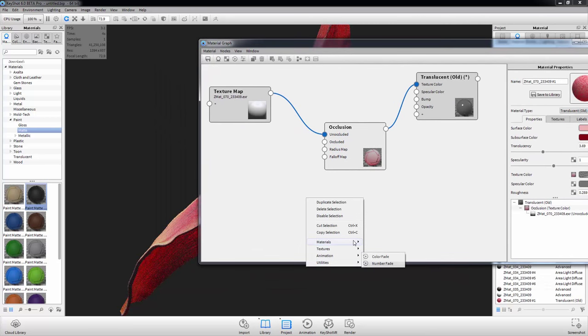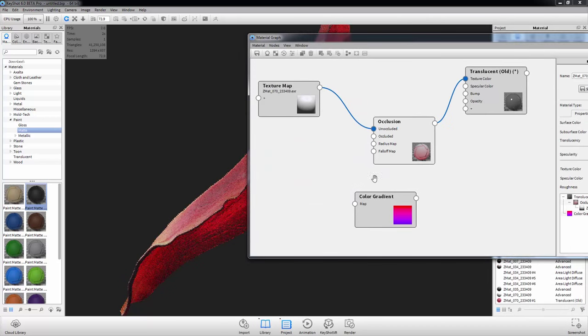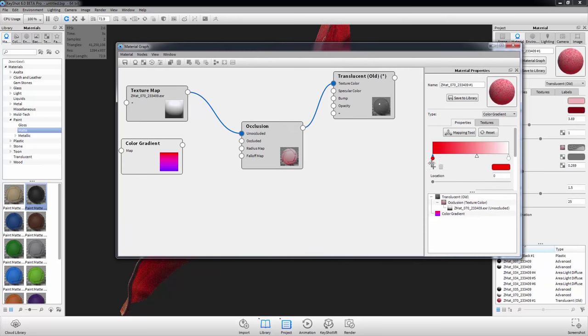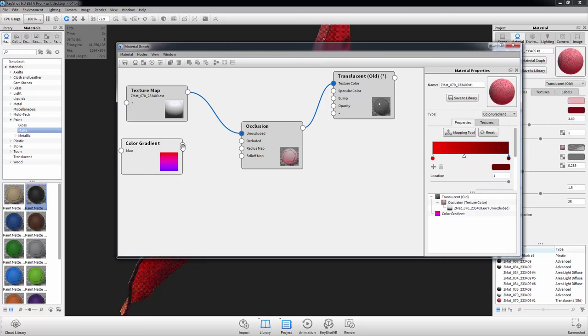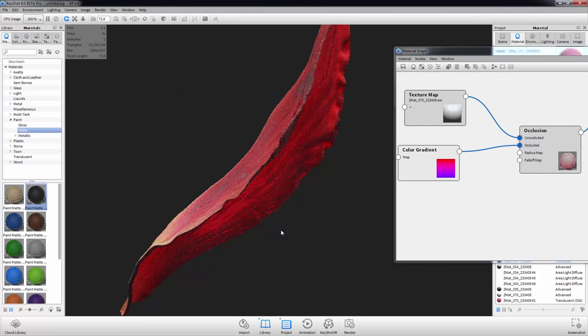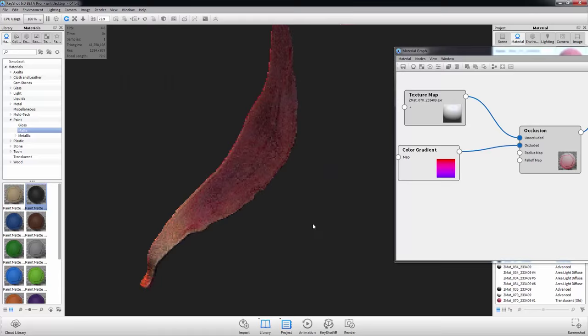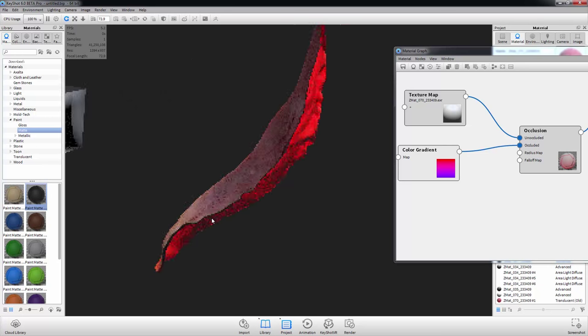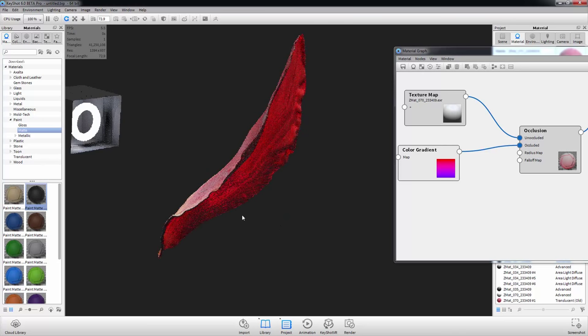In order to see the effect — right now it's not really doing anything yet. So I'm going to grab this Color Gradient and change it so it's not white — maybe bring it down to like a darker orange. I'll plug that into the Occluded slot. Keep in mind your HDR lighting with this as well, because I'm pretty sure that's where the occlusion is calculated. It likely takes the geometric lights into effect too, but if you're not getting the result you're looking for, try messing with your lights because that's how it's powered.